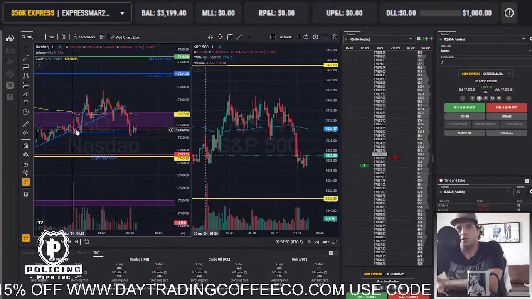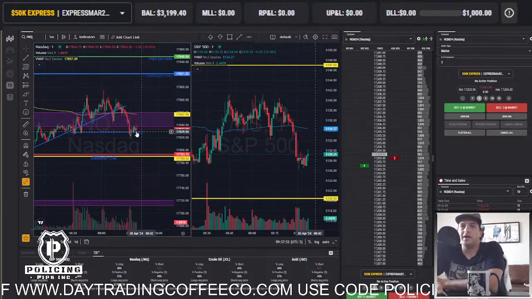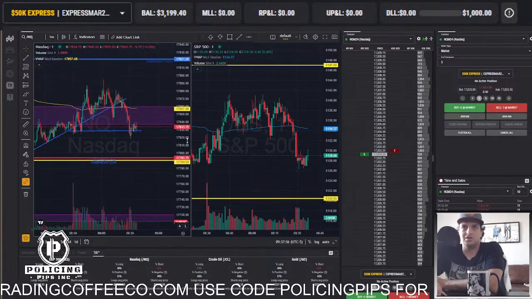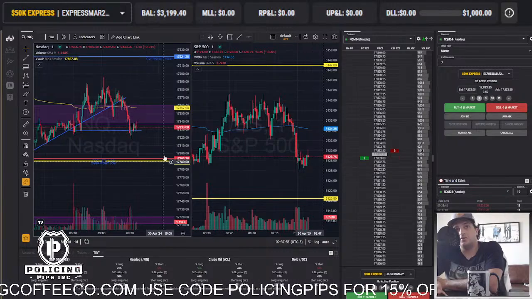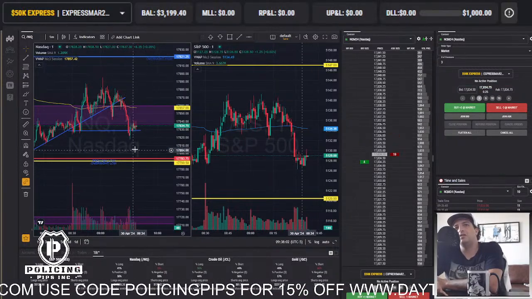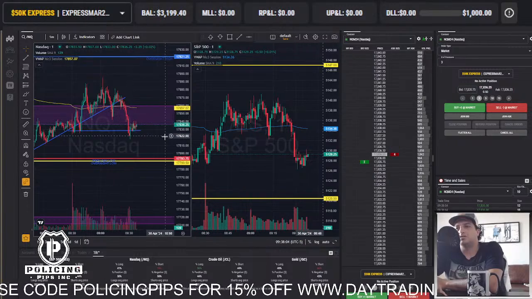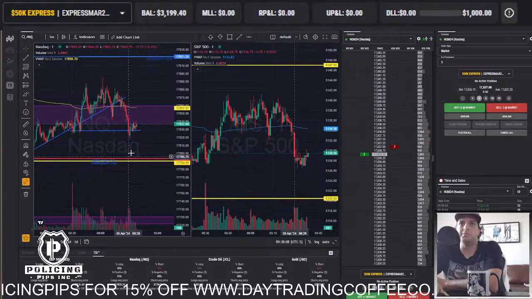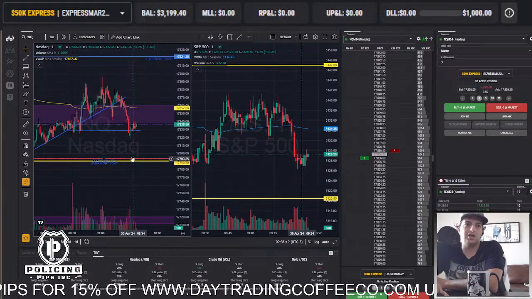But for the most part, I did see this 29 level is going to be the main level of resistance here. If we can get a flush of it, then I can start to get interested in something down here at these levels. But I need to see a really nice setup because it's not going to be clean. It's not going to be high volume. So it's going to probably be more of a grinding trade if I do catch it.